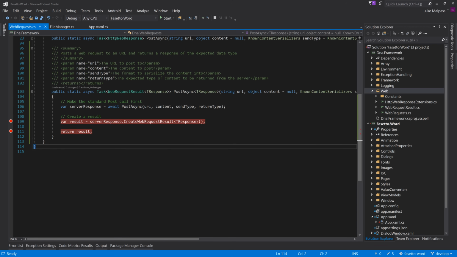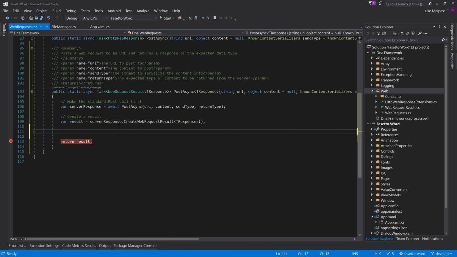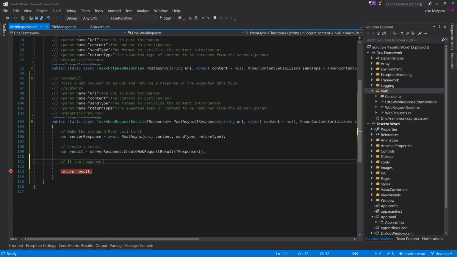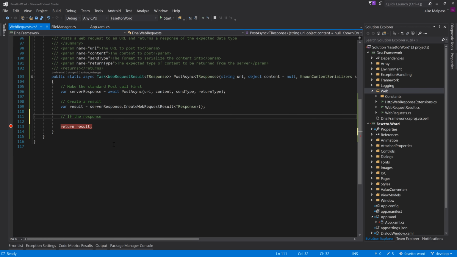So we have that response, we've got the result. Now, like I say, we want to JSON deserialize it, or deserialize it based on the expected serializer. So what we want to do first here is, now we've got the result, it might not have succeeded. So if the response, in fact, the response might be null. Would it ever be null? I don't think it'll ever be null. No, pretty common. Again, if it happened to be null, we'll fix it at that point.